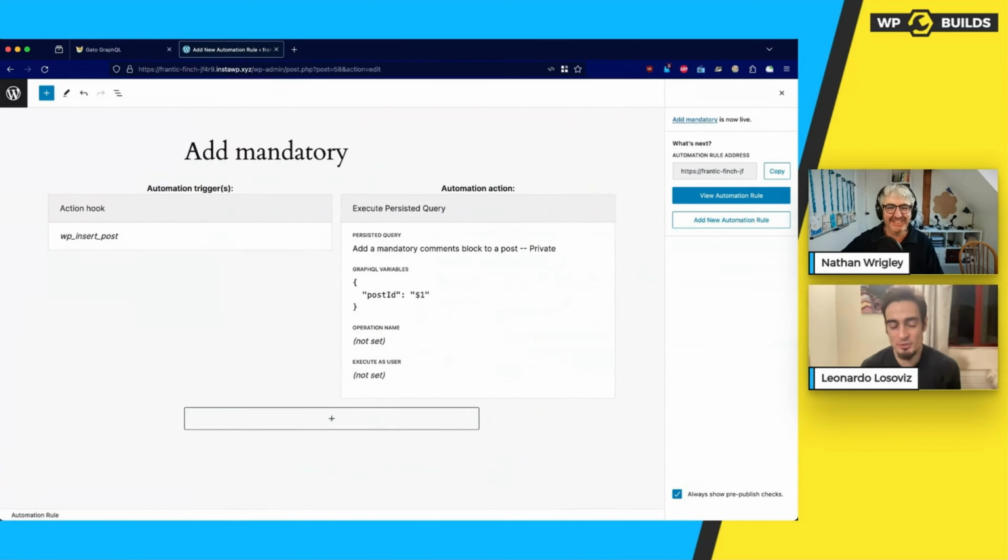But today one of the topics was automation, and I will explain a bit what the idea here is. You have a GraphQL query. You run the query. It does something. You can update the post. You can send an email, notify your users of something, whatever it is. It's like a task. It's like a code snippet of sorts, right? You have these plugins, code snippets, that you can add some PHP code to, and then you run the task, whatever it is. It's very useful for these very tiny tasks that you don't want to have a dedicated plugin for, right?